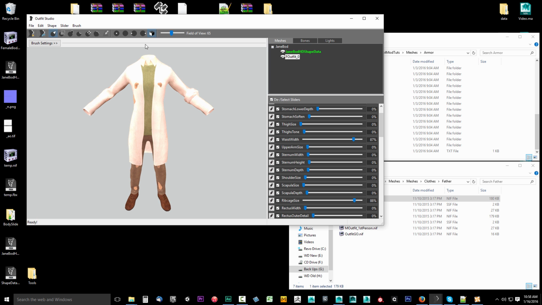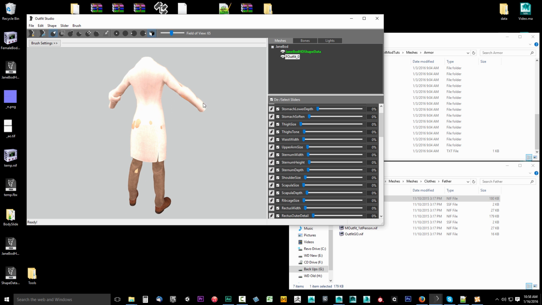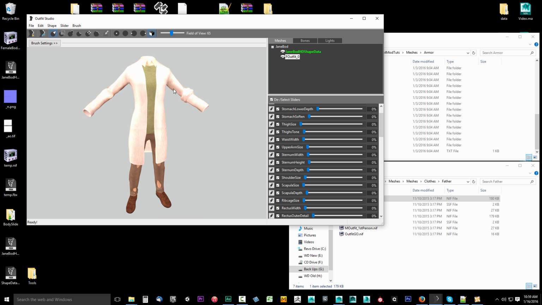And once I get those set up, I'll just go up to slider and click set base shape. And now I can see that the body's completely hidden, so this actually fits perfectly. And I can come up and go to slider and say conform to sliders again. So now from that base area, the sliders are starting over. Okay, so this is just a little trick where you can use the morphs to get the shape even a little bit better.